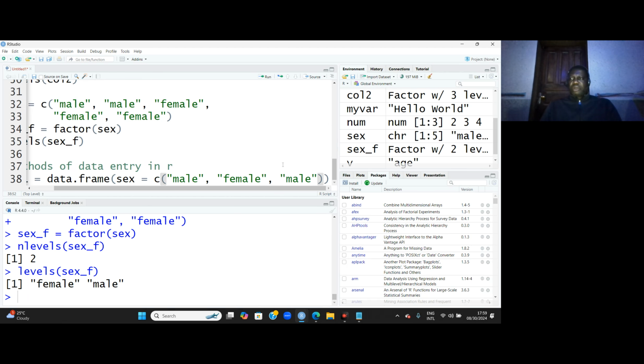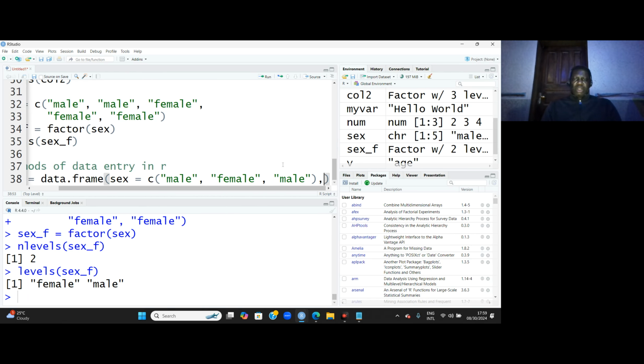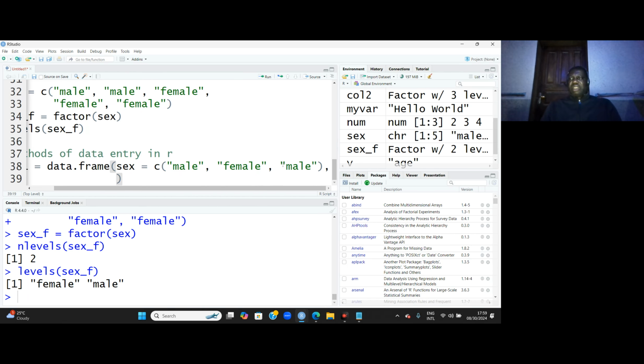Then height equals C. So let's say the height of the first person is 152 centimeters, 152. Let's say the second one is 171. And the third is, let's say, 165.